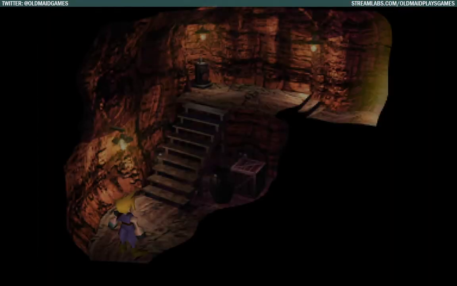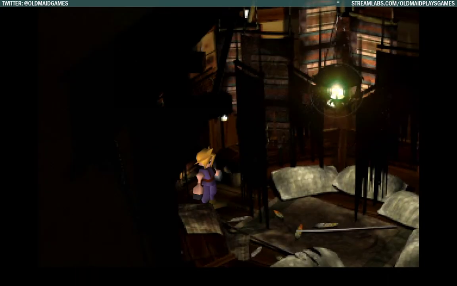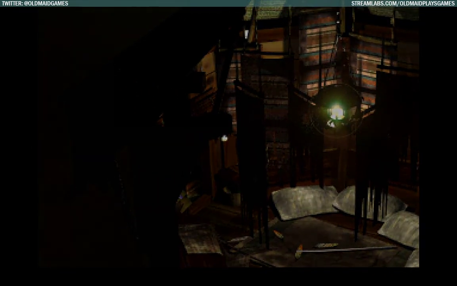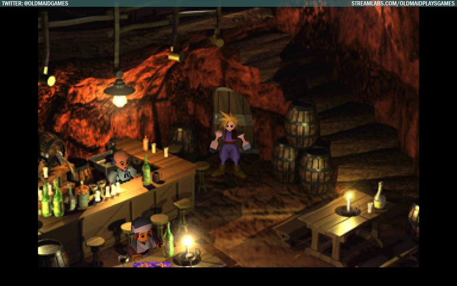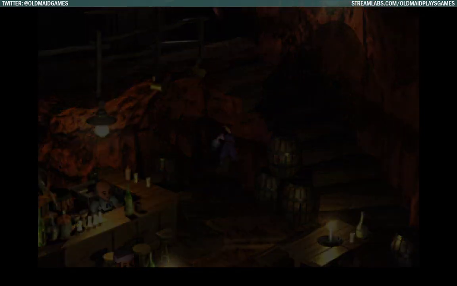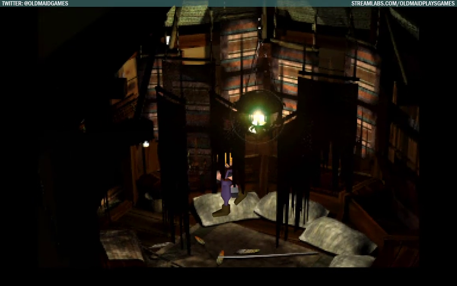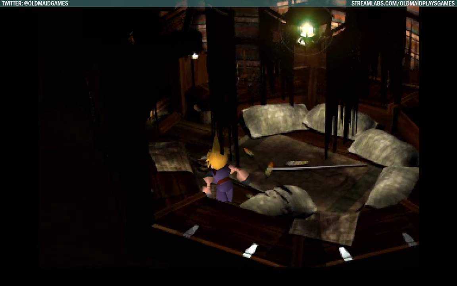Back here. This is just a cozy place for a bear? I don't know. I'm trying to get to the barrel, but I can't, to see if there's anything in there. Oh. Is there maybe something? Nope. I'm checking. Nope.